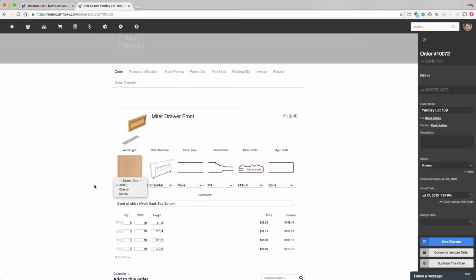As we talked a little bit before, these are called group attributes, and these are called line item attributes, simply to distinguish which ones will have effect on all the group and which ones will only affect each line. Let me show you where to create attributes and show you a few different types of them.